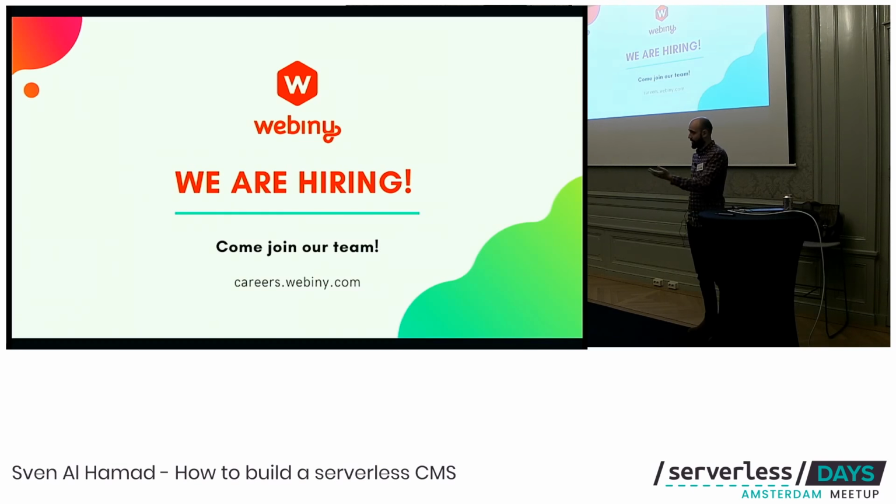Yeah, so, first of all, we got a lot of tests, both unit tests and Cypress tests. Cypress is a testing tool that actually boots up a browser and tests everything. The other thing is we got a very complex deployment mechanism, which is part of the open source version, which has support for stages. So when we release a new version, we can release it to a specific stage, right? And then you can do it on the DNS to do a canary release and send X% of traffic there if you want. We also have Webiny supports a plugin for Lumigo, so we track what's going on, and we got other dashboards to track it. But it is challenging, yes.